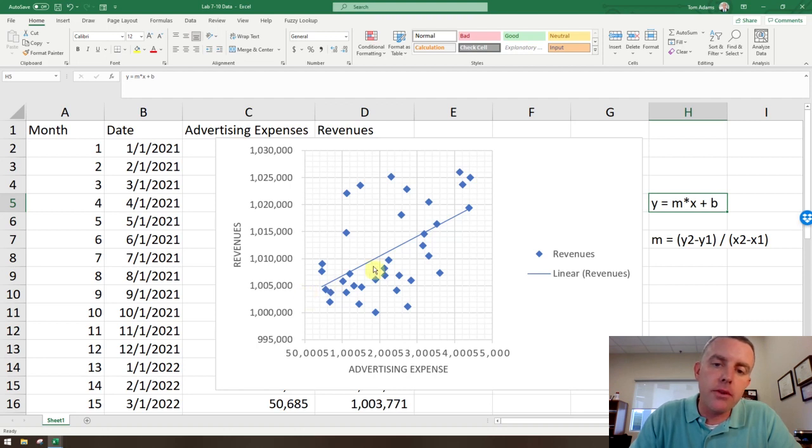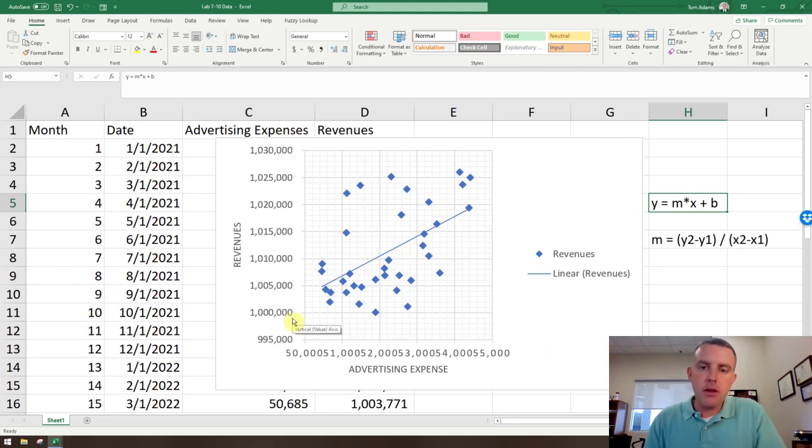So we're going to draw a perfect line so that if you add up all the individual distances from these data points from the line, the distance is as low as it possibly can be. That's what regression does. Okay, so this is called ordinary least squared regression. And the least squared part is the way the line is drawn: it minimizes the squared distances from each data point to the line.